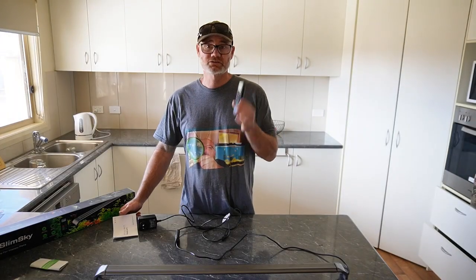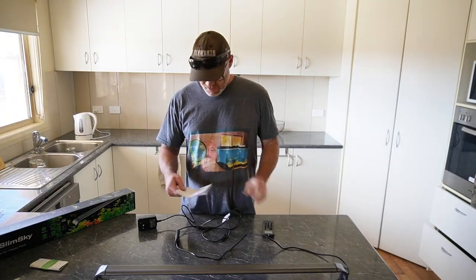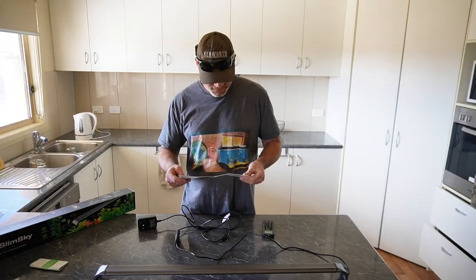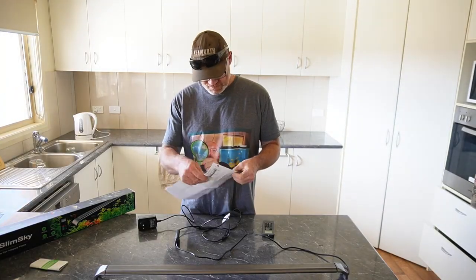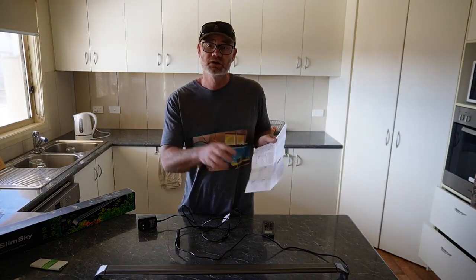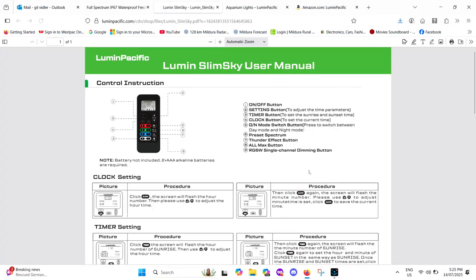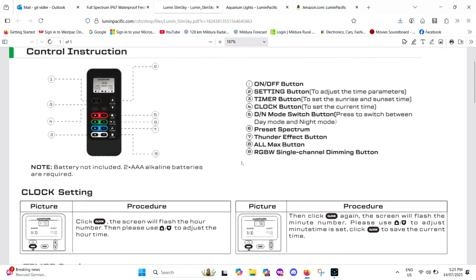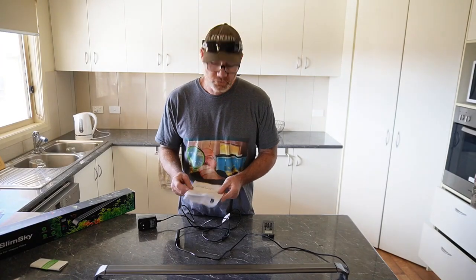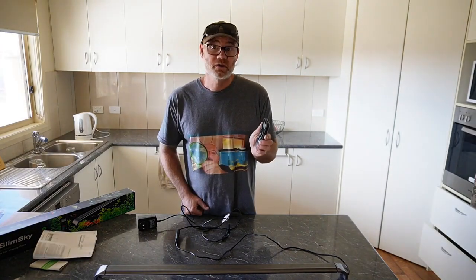Rightio, I've raided the kids' toys and I've grabbed 2 AAA batteries so we're all lit up. Now I had a quick look at the instructions, and for my old eyes, I can barely read it. It's not as bad as some, but it's still a little bit all over the shop. So what I recommend is jump on the website and put it up on your computer. That way you can blow it up as big as you like, and it's really easy to follow. So I'll do that, and I'll put the camera on this and I'll show you how I set it up.